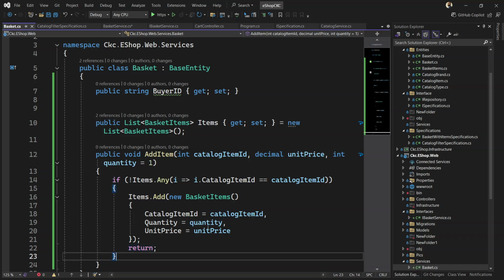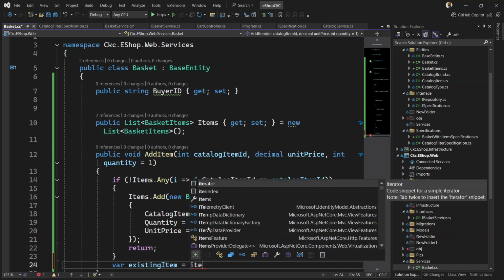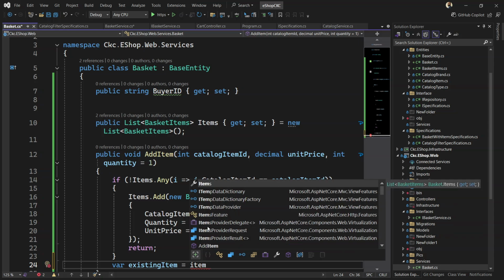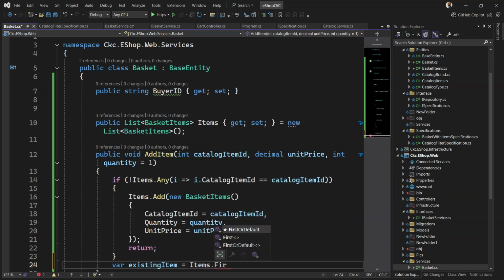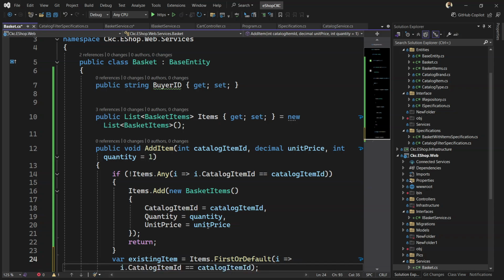If this is not the case, because the item already exists, it is supposed to be an existing item, so we need to get hold of that item. Let's try to get hold of that item using FirstOrDefault, and we are going to provide a somewhat similar thing.